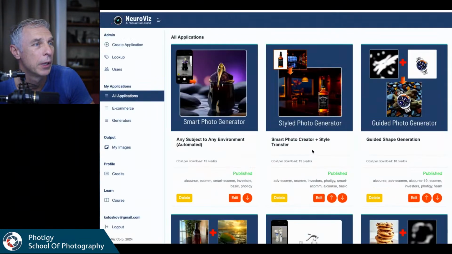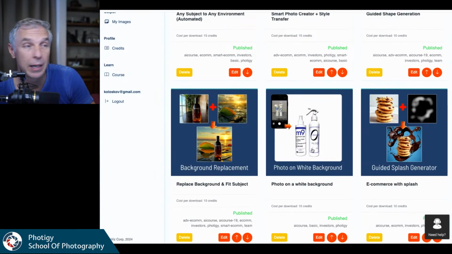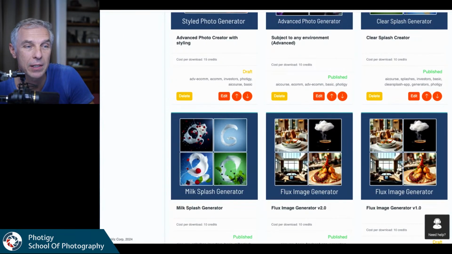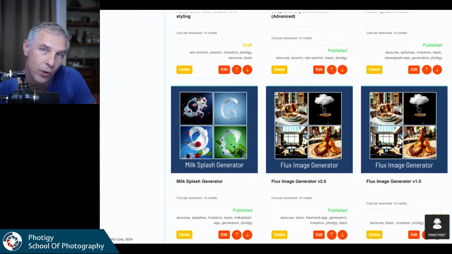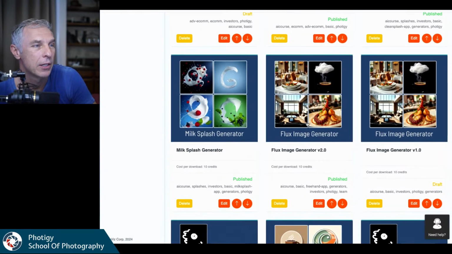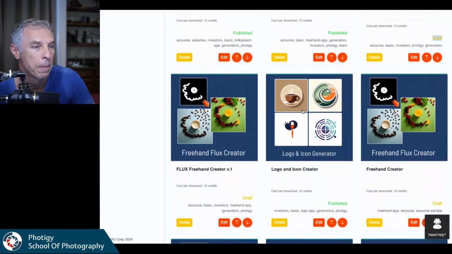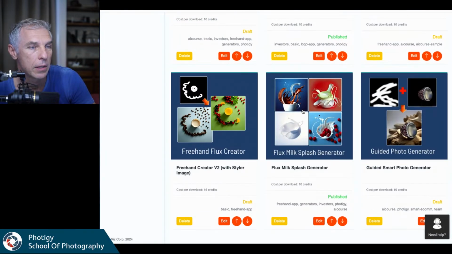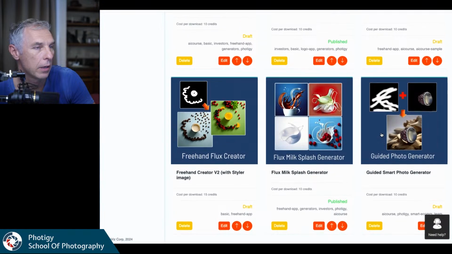What do we have here that's new? Soon we'll be releasing the Flux image generator, right? This one, but we're going to use it for e-commerce. It will have awesome results. I already played with it. It's super cool, and it will be an image generator with a reference image as well. This one works super cool. It's better than V1, but V1 you won't see, it's a draft. You see, I'm admin, so it's a little bit different. So you'll see only this one, and it can do a lot. It does a really good job if you prompt it well. Then what else? The guided, we already have it.